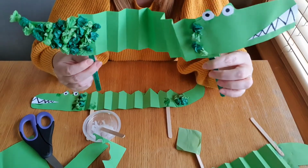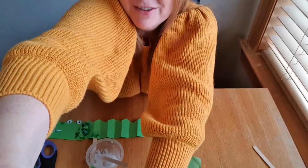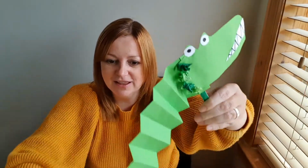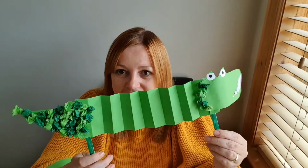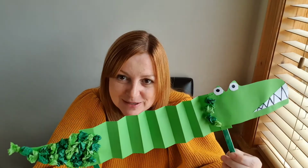And you can make it as scary as you want. Okay, so there you go, boys and girls. That is how you make your very own enormous crocodile. Please don't let your crocodile eat any of your pals, because their mummies and daddies will not be happy.